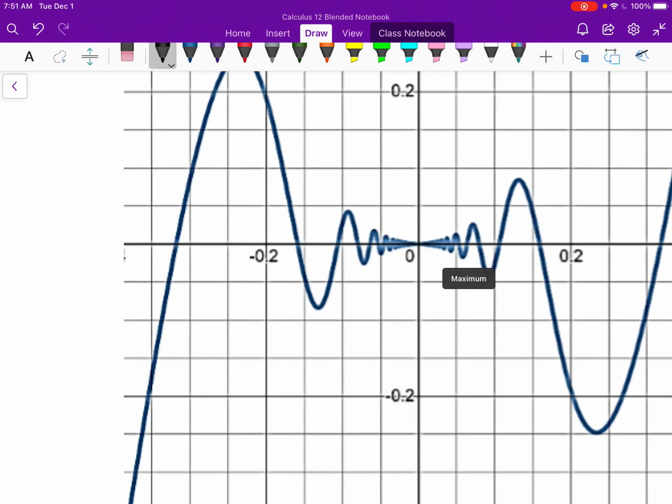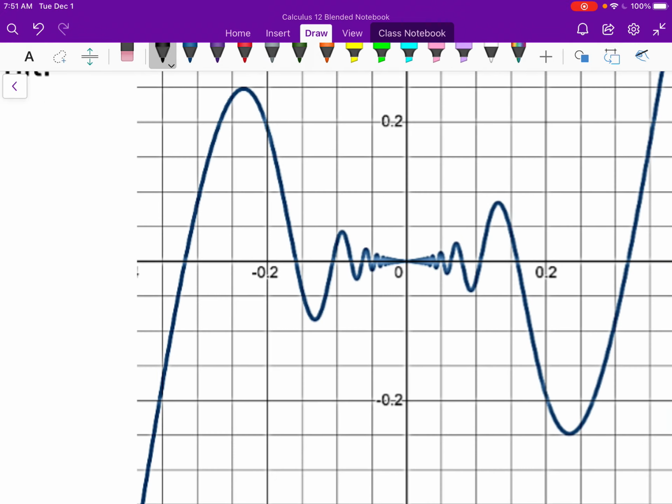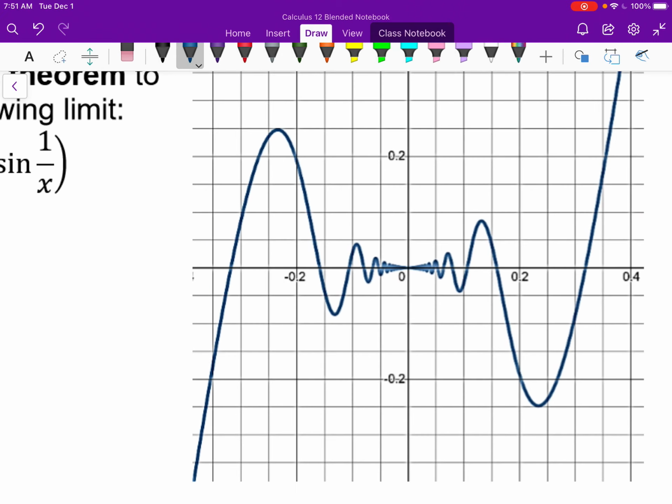What's kind of hard to tell potentially, but you can definitely see, is that as we approach 0, this wave oscillates more and more. If I had this in Desmos and I zoomed in, I would still see that same idea of it oscillating faster and faster. It does seem to be approaching 0, but I can't tell, because even if I zoomed in, I would just keep seeing faster and faster oscillations.